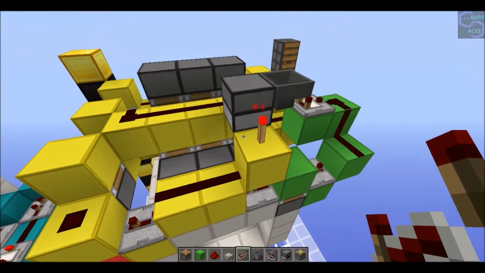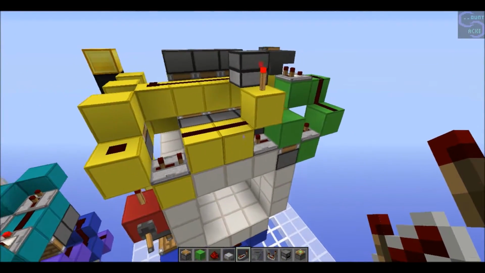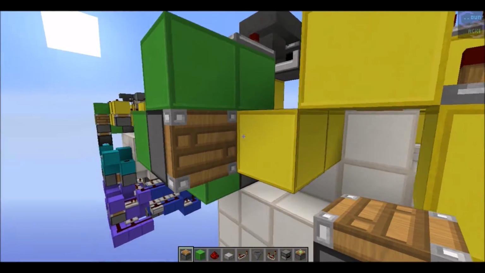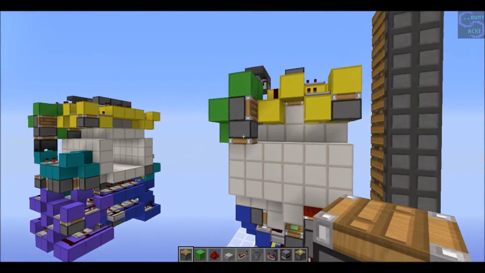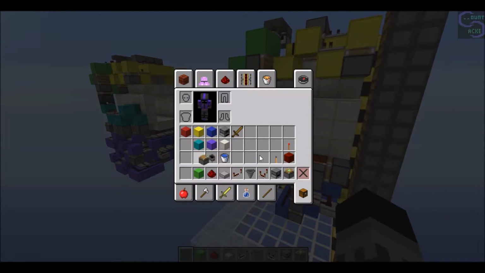Yeah, it's a little complicated, but that's what I think it should sound like. And over here, just want to place an updater piston facing in that direction, and another piston like so. That will be used for the piston tape, which we're about to build right now.